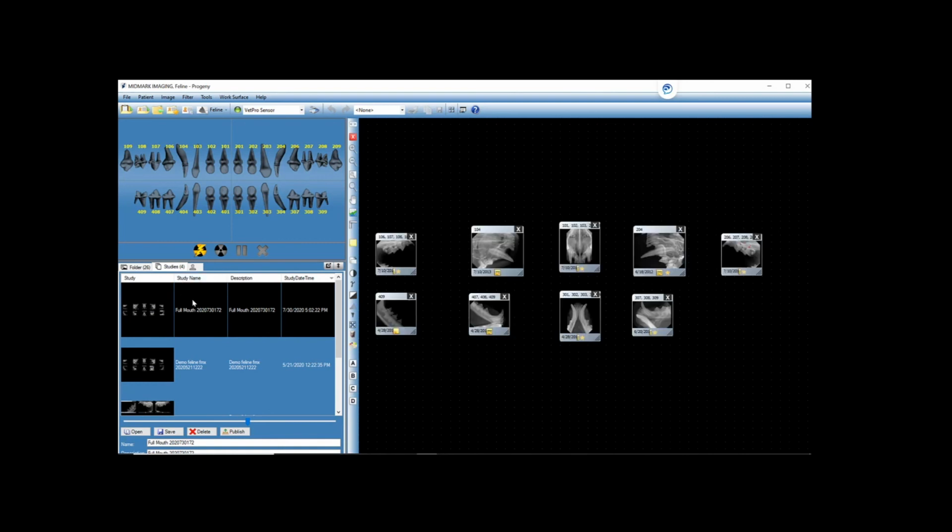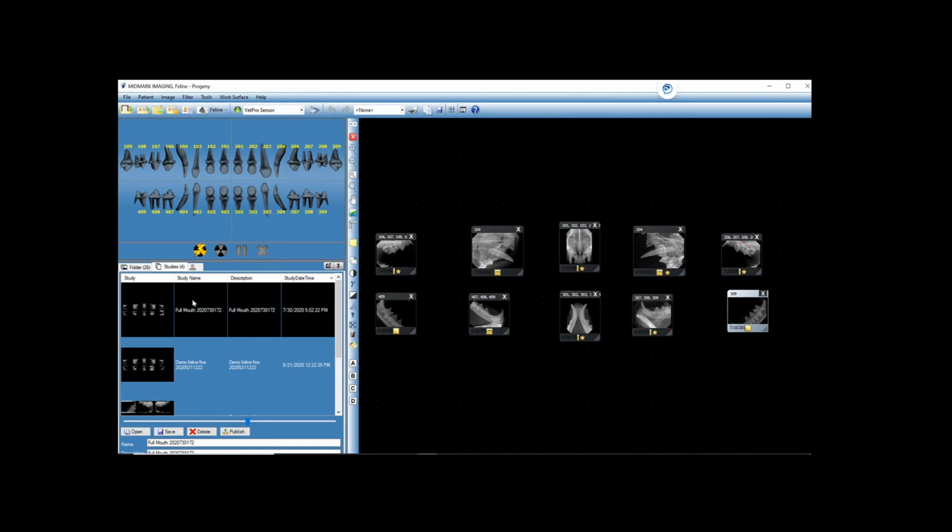Now I'd like to cover how we can email images directly from the work surface to the client or potentially to a boarded dentist for consultation. Please take note, the images that are emailed directly from the work surface are JPEG images. A couple of different ways we can do that. We can either select single images here from our patient panel, or if we're sending a study, we can go to the Studies tab. We want to make sure, whichever way we do it, that we have all of the images we would like to email on the work surface.